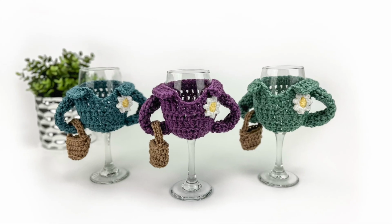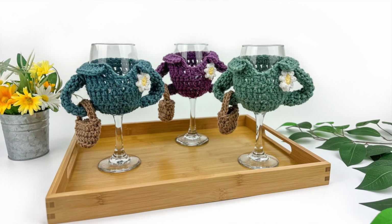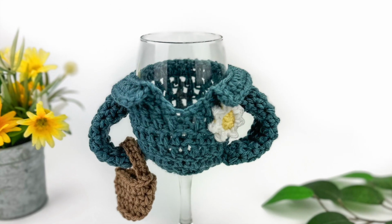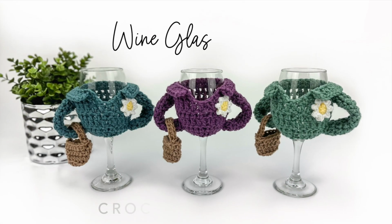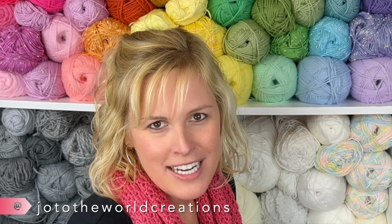Are you looking for a fun crochet gift idea for friends, or your new best-selling item at a craft show? Or perhaps your wine glasses just need a makeover? I'm so excited to share this adorable, funny, unusual, and unique, yet still quick and easy wine glass jacket crochet pattern.